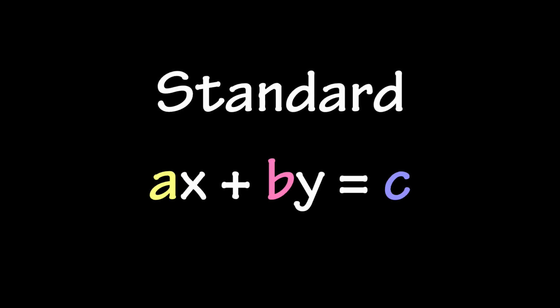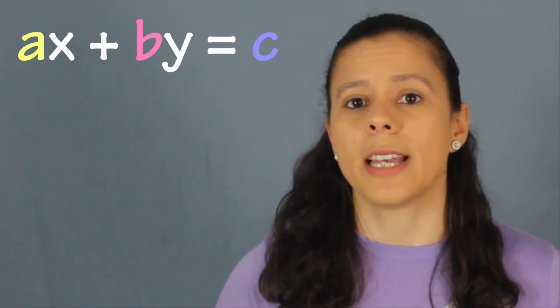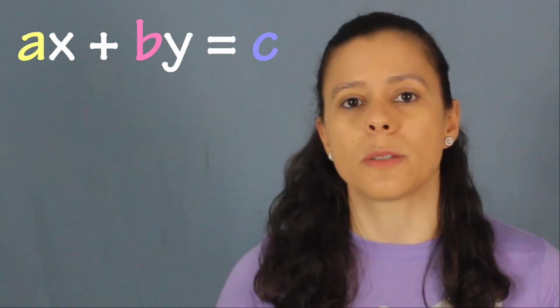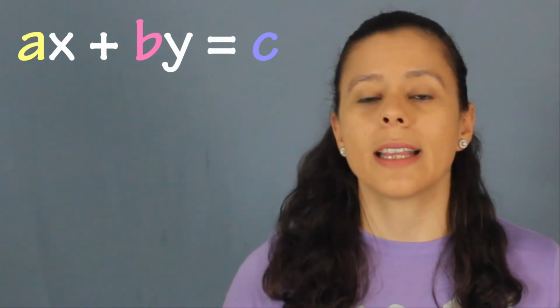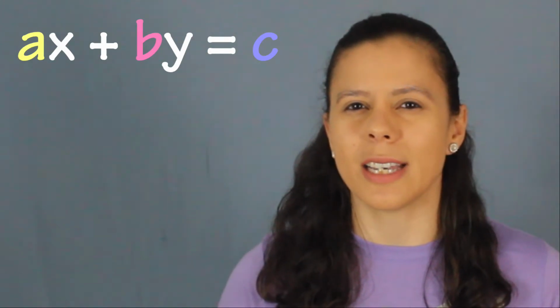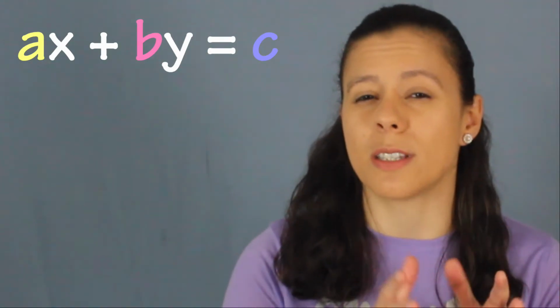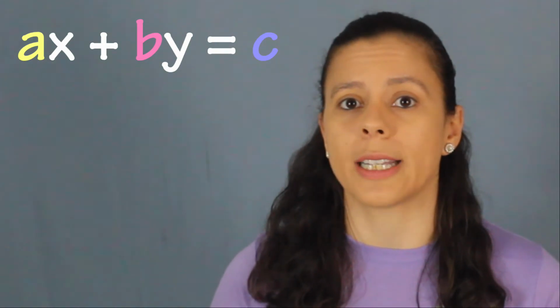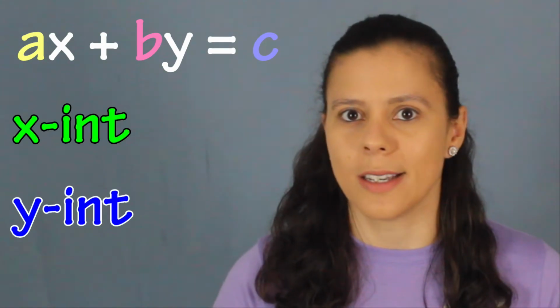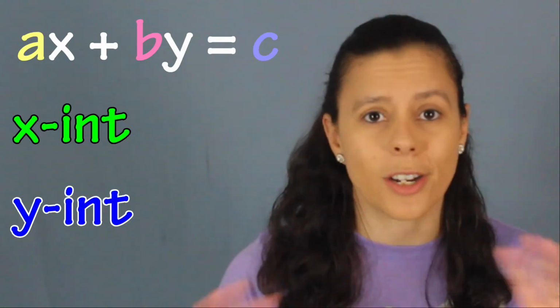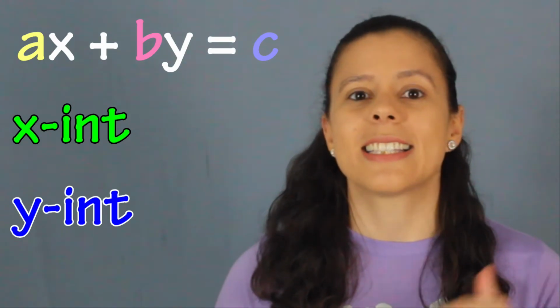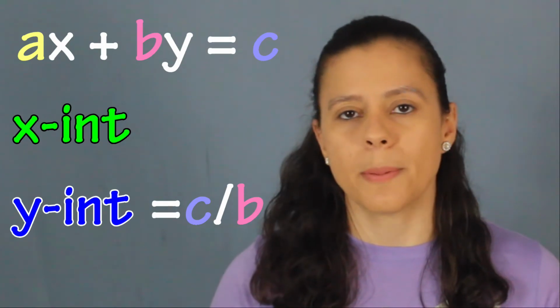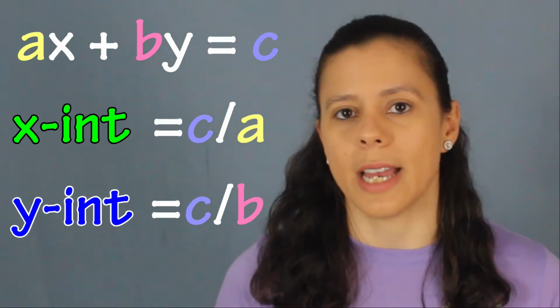Number 3, the standard form. In this method, the equation will be written as ax plus by equals c, but unlike the other two, a, b, or c don't really represent anything specific in the graph. However, this equation is really useful to find the x and the y intercepts. The formula, which I never encourage you to memorize, says that c/b equals the y-intercept and c/a equals the x-intercept. But instead of memorizing this, how about we find out why this is?